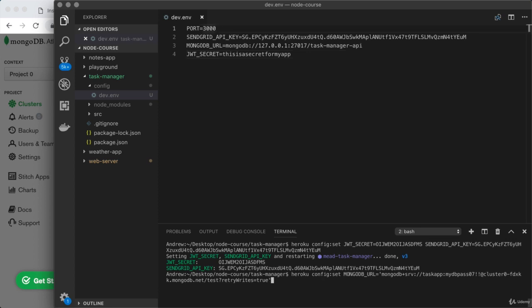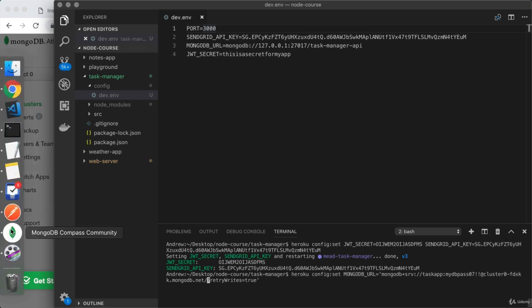Now, if we take a look at the URL structure, we'll notice that we have /test right after mongodb.net. That means we're going to be working with a database called test, and that is not what we had used before. If we want to pick a different name for the database, I can just remove test, setting up something like what we were using locally. So over inside of the localhost database, we had, what did we have?